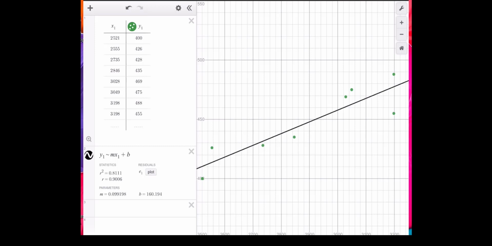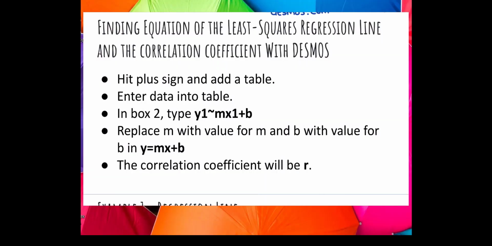What you're going to do is fill in the m and the b into the equation. So this equation is y equals 0.099198x plus b, and b is really 160.194. And you'll just need to pay attention to how you need to round this.